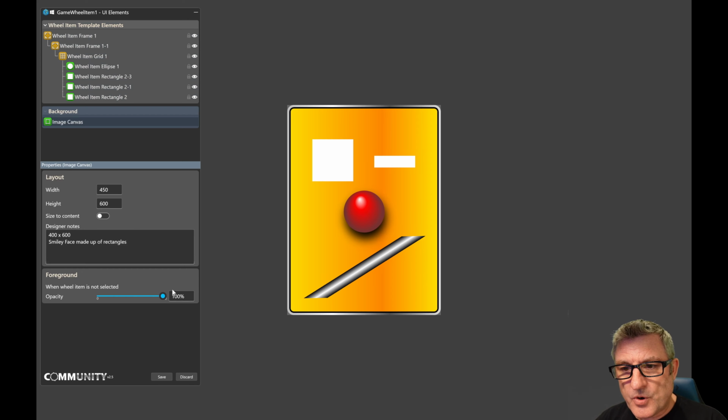And I've added a new property to the image canvas for the wheel item because I realized I don't have any kind of conditioning set up to say whether or not you want the opacity control depending on a certain condition.